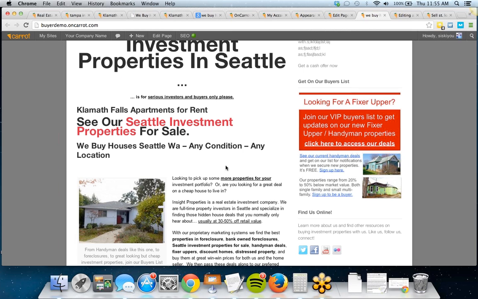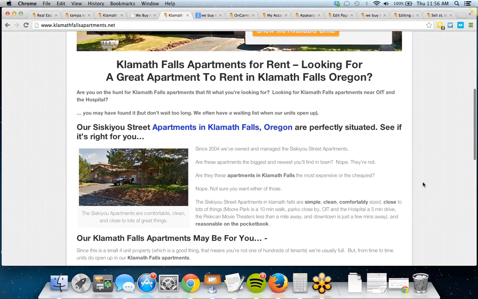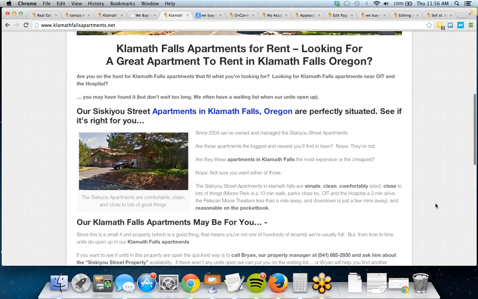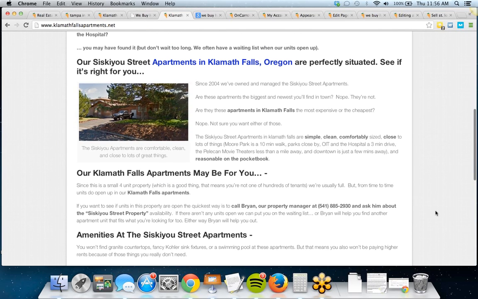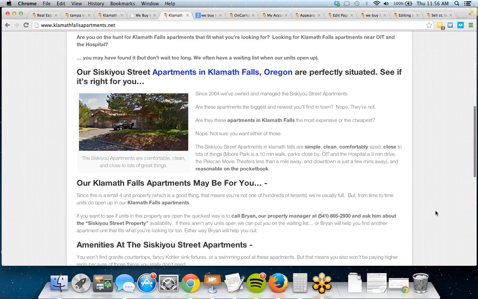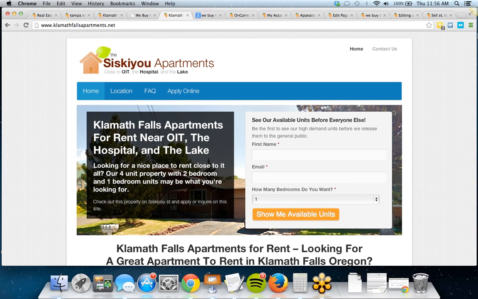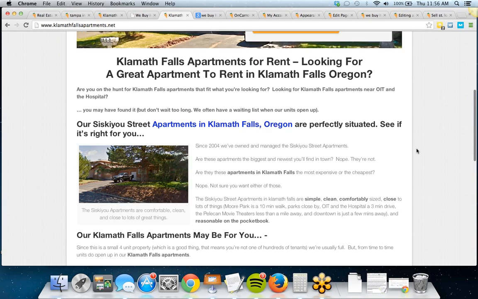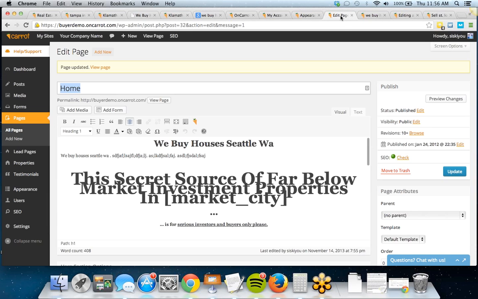So one thing right here is sidebar. Okay, you notice here on this website, my clamfallsapartments.net one. On this website, I chose not to have a sidebar, and there really wasn't a reason for conversion why I chose not to have a sidebar. My reason is honestly because, like I said, I value speed a lot, speed of implementation, and I chose to take the sidebar out because honestly, I didn't have anything to put in the sidebar at the time. So all I did was I went in and I took my sidebar out.